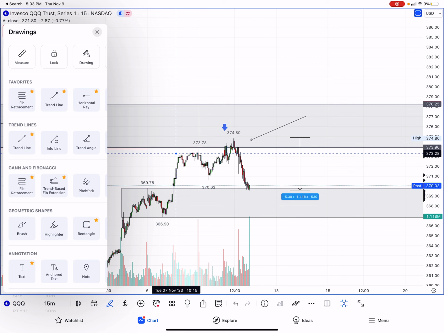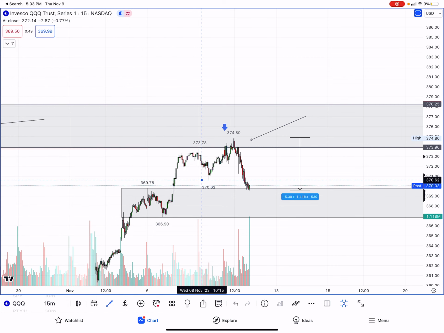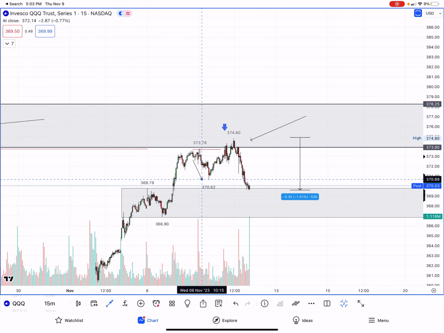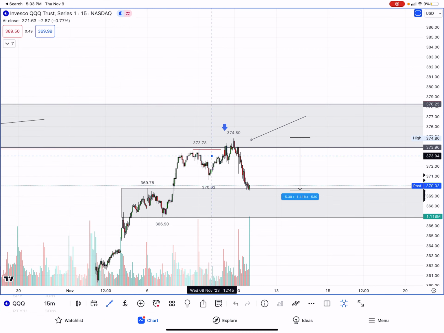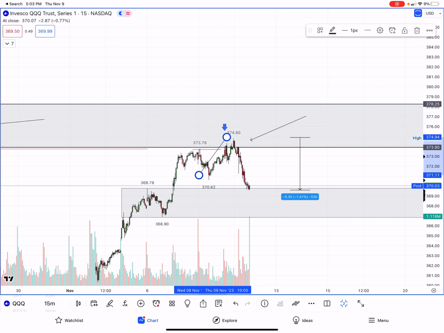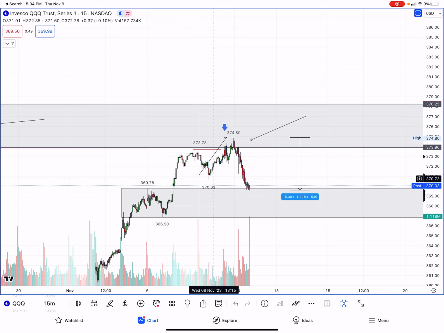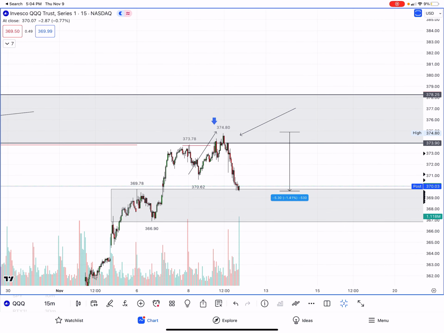You want to see impatient shorts get in early, because what will happen is the market will use them as liquidity, right? So the market's gonna trap impatient shorts, right? It's gonna sell off, then it's gonna start to bounce, then it's gonna stop them out. Then we finally get penetration actually into the higher time frame POI. All those early shorts who got stopped out here, they were right about the move, right? But they got stopped out, right? So they were used as liquidity. And as you can see, guys, we finally penetrated right into the zone. We are down over $5, and our QQQ puts paid up pretty big.